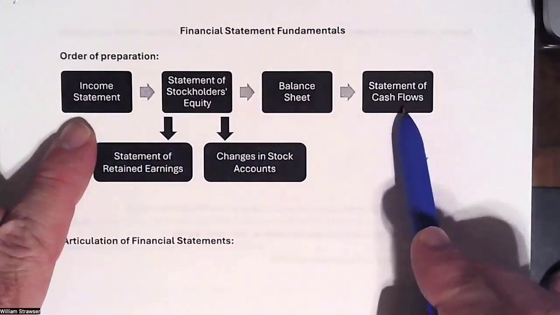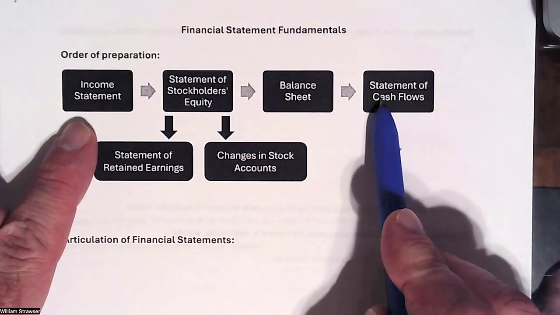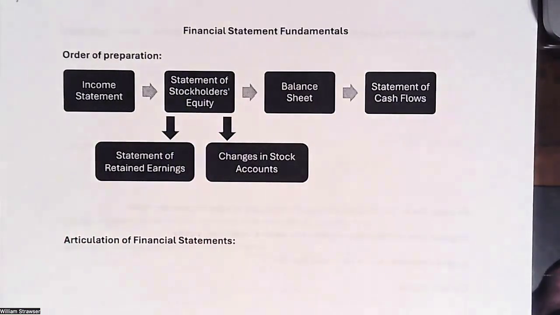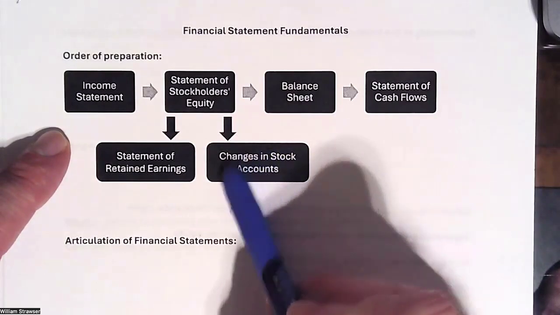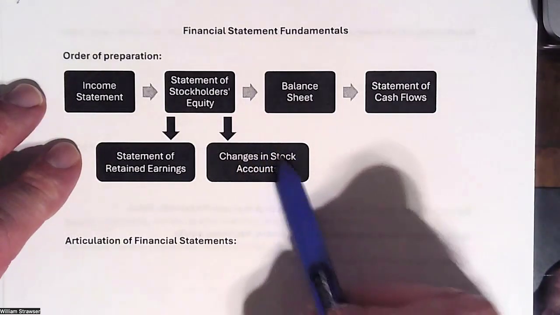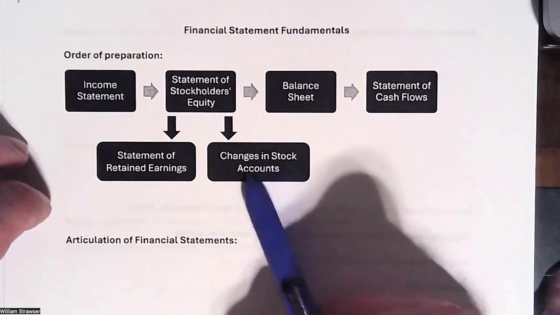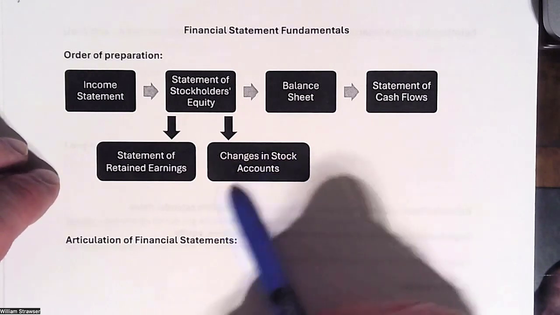And this is the order of preparation for our statements: the income statement, statement of stockholders' equity, to the balance sheet, to the statement of cash flows. The statement of stockholders' equity, remember, you can decompose into two major parts right now for our level of understanding and where we're at in the accounting curriculum. Basically, there are changes in stock accounts. So this is your change in common stock, your change in APIC from common stock, preferred stock, right? All of those would go here. Treasury stock also would affect this.